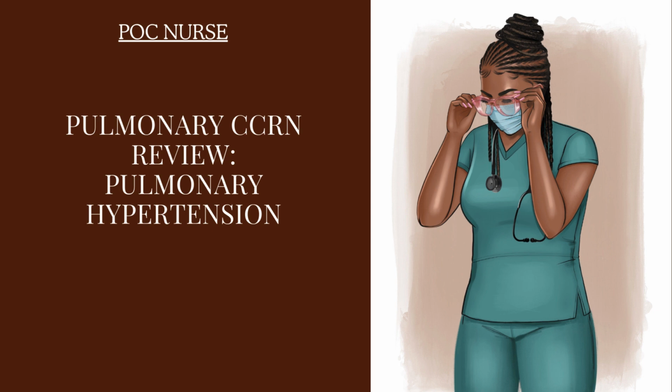Group 2 pulmonary hypertension is caused by left heart disease like cardiomyopathy, diastolic dysfunction, or mitral valve disease, as well as aortic valve disease. In group 3 pulmonary hypertension, we're talking about lung disease. So the pulmonary hypertension is associated with lung diseases like COPD, interstitial lung disease, or obstructive sleep apnea.